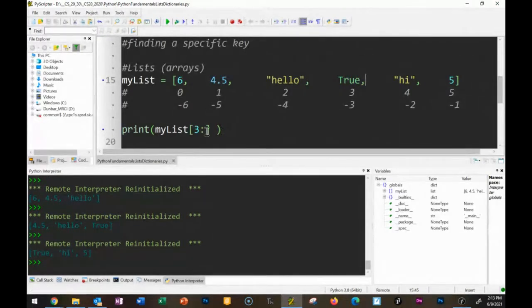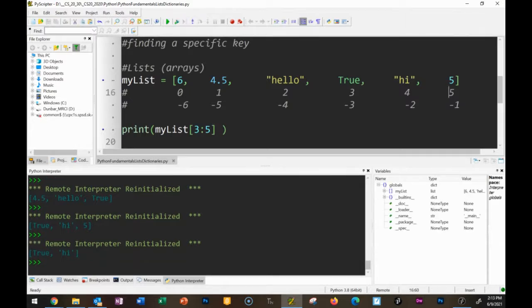Now this is handy, and this is important because if you try to put another number in here and reference this last number, for instance, let's say I'm not thinking, and I say I want to start at 3 and I want to end at 5, and I forget that it's going to stop right here before it prints out the value, it's not going to print out the last part.